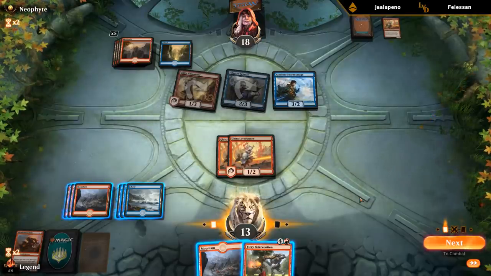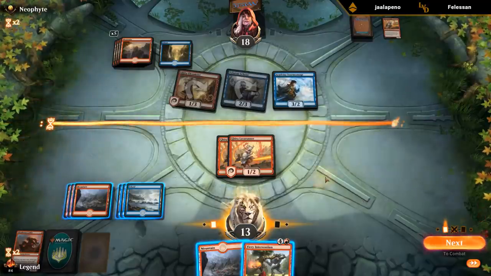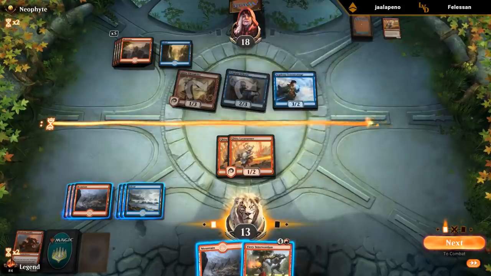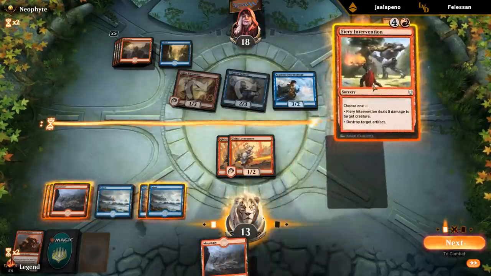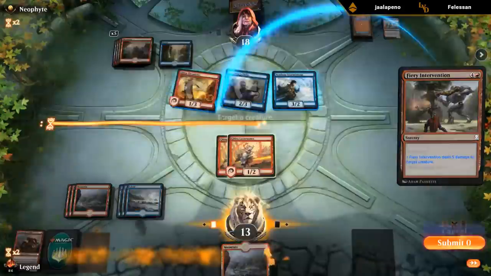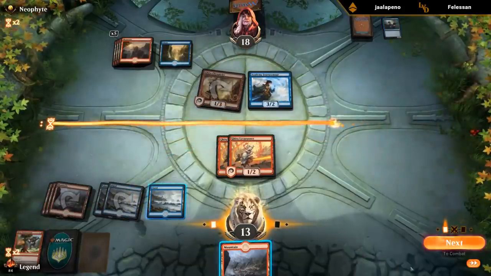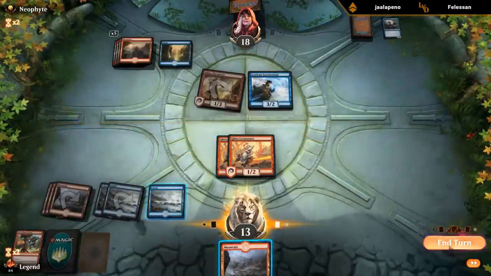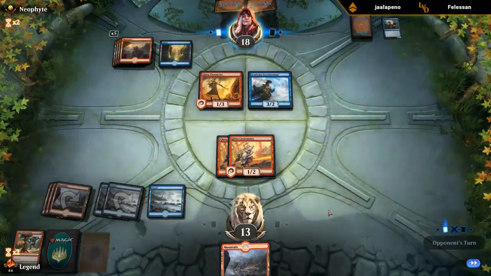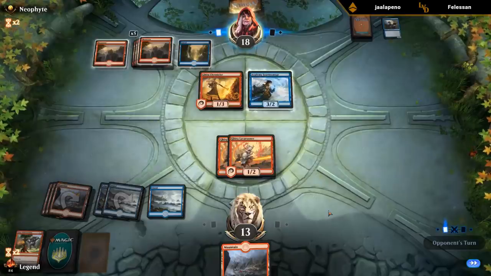And basically trade one Lava Runner for a Journey Mage, and otherwise we can block the Chronicler. Don't think it's worth it to get in for 2 for taking 3 when our opponent's at 18 and we're at 13. So yeah, I guess we'll kill the Scholar here. Not a great spot to be in, but at least our opponent's also flooding a bit.